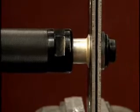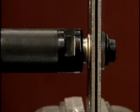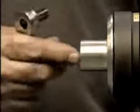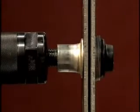Depressing the trigger will engage the power rig, starting the collar swaging process. Swage the collar until the anvil bottoms out at the base of the flange. As this happens, release the trigger. Reinsert the ratchet rod and unscrew the thimble from the fastener.